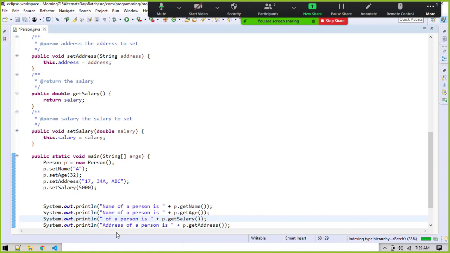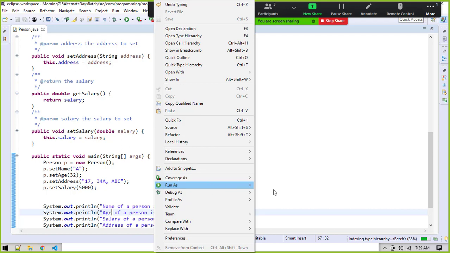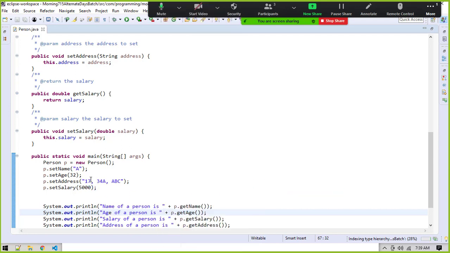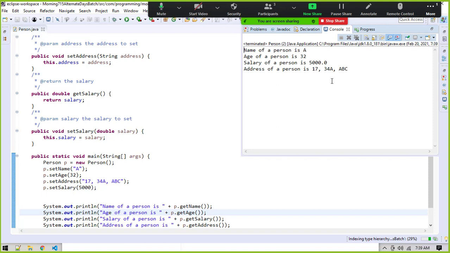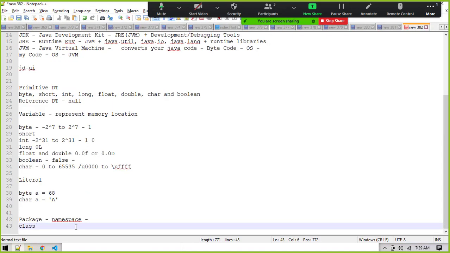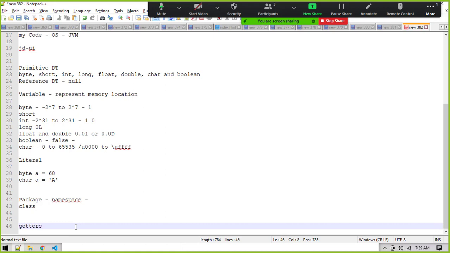I might have gone a little fast over here, but I just wanted to say create one class. Once I run this, run as Java application, right click, it will show me the same data which I have set for the object. Once we talk about static, you'll come to know more about it. This is what I set and this is what I got using getter setters. Getters and setters are also known as accessors and mutators. Getter is also known as accessor. Setter is also known as mutator.